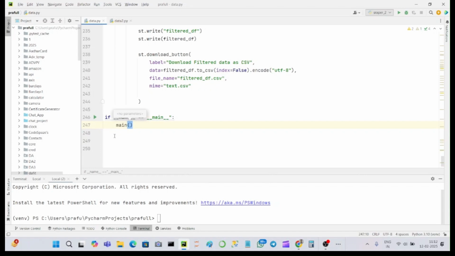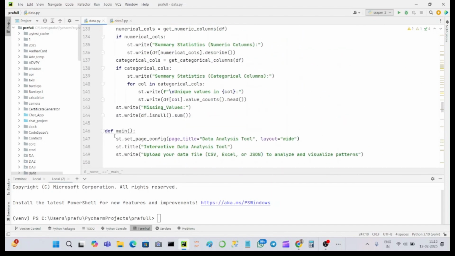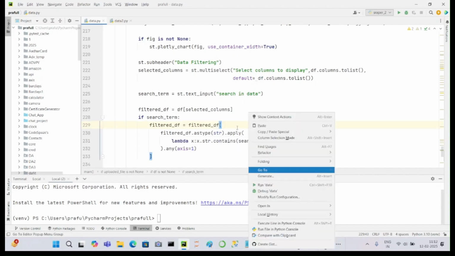We do not have to call every function. As everyone knows, the main function is used for that. So whenever we run our script, main will be executed automatically. Okay, let's run this and see what we are going to get.